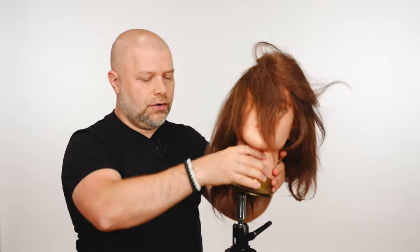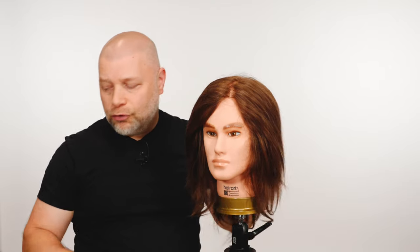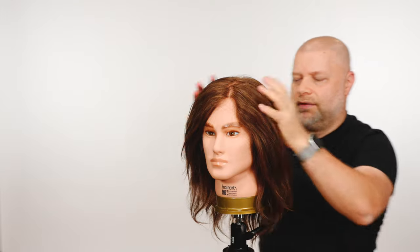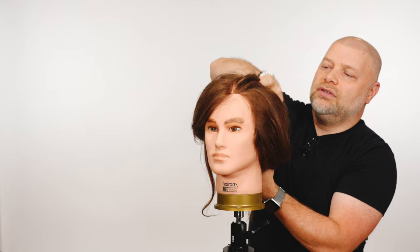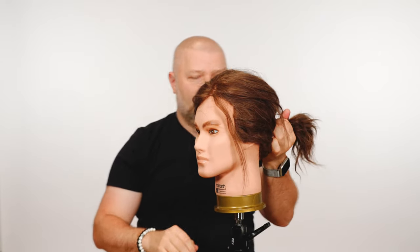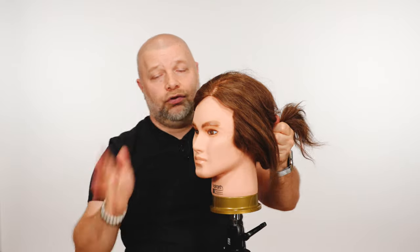This goes for men and women — it doesn't really matter. Hair is hair, so whatever your texture or gender, it works. If you've got straight hair like this mannequin here, and you want a little volume and texture, spray it in and let it air dry using the same technique. With straight hair, I work it through evenly — comb it through, work it through my hands. If you're putting hair in a man bun or ponytail, it really helps create support for the style, giving you more control and taming flyaways without your hair feeling oily, greasy, or heavy.